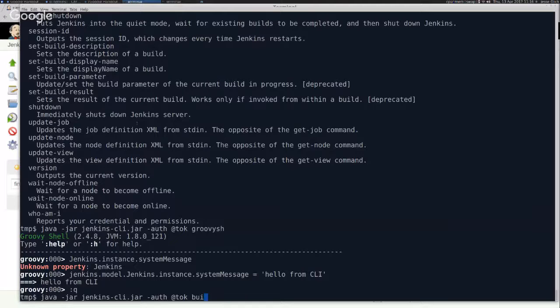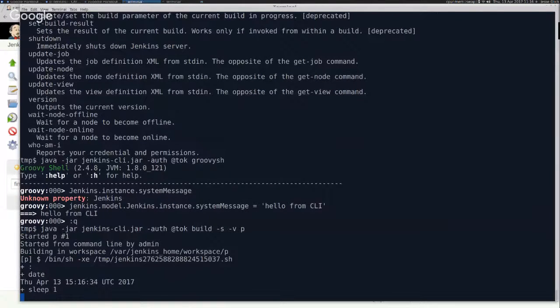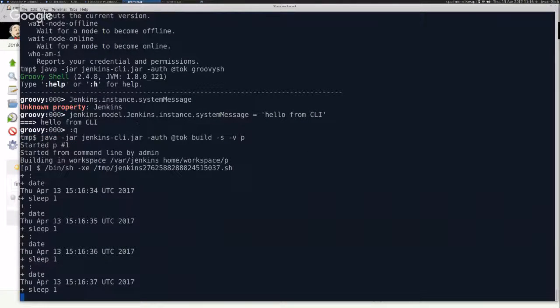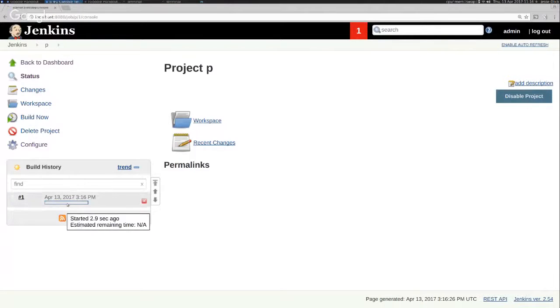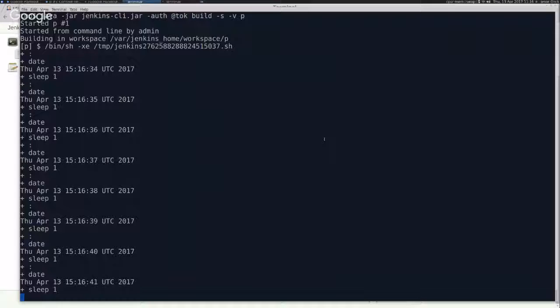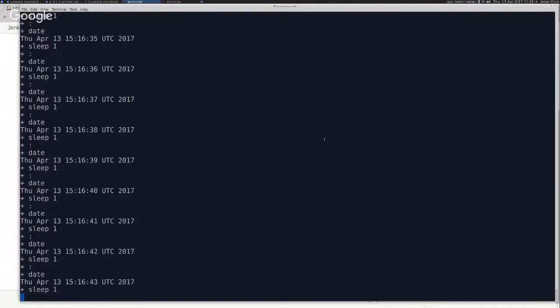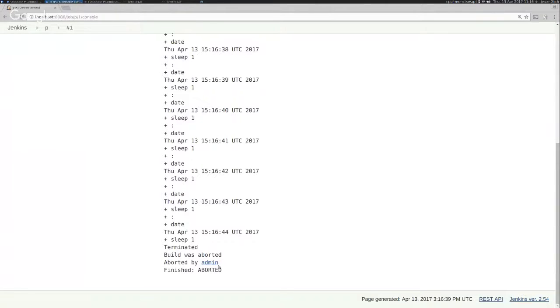And if you use the build command, then it will schedule a build. It'll start showing you the output as it starts running. So you can see this is showing all of the console output from Jenkins. And if I press Control-C in the console to interrupt it, then it will abort the build because I gave it a -s option.